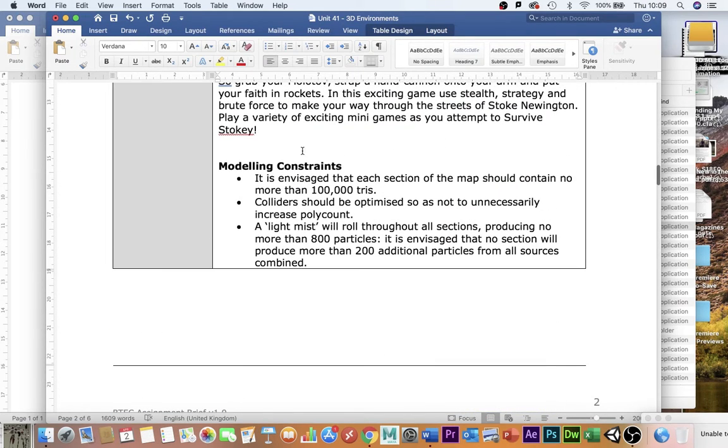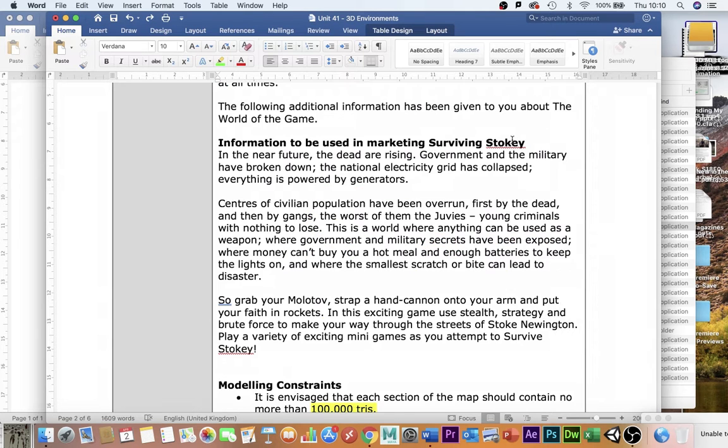There are more technical requirements down here that I'm not going to go into in a tremendous amount of detail for the purposes of this brief. My students will know that they have to work within the numbers that they've been given here. The creative part of the brief is here. In the near future, I'm going to highlight this. How near? What sort of technology do we have? If we're in the future, this gives me the opportunity to think about how technology and society might have changed.